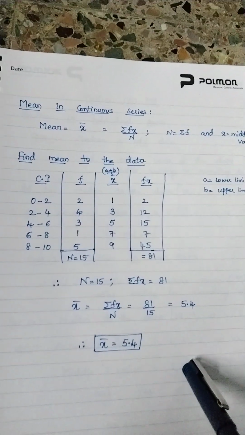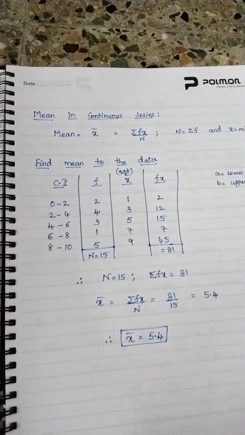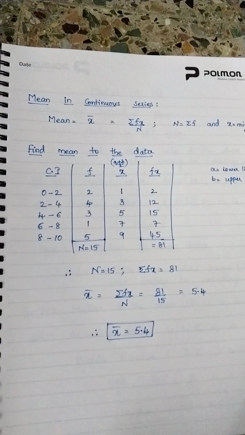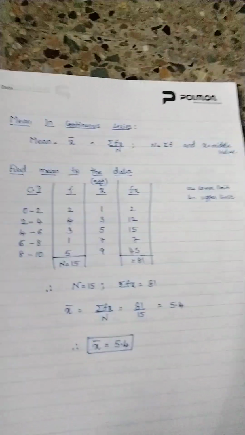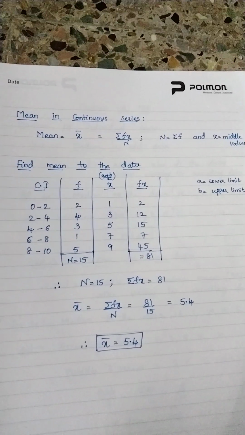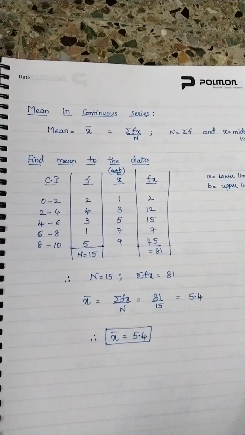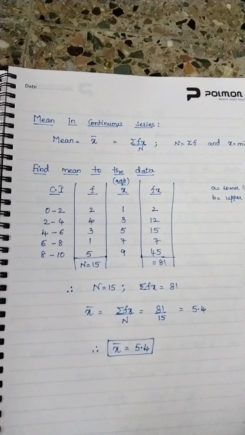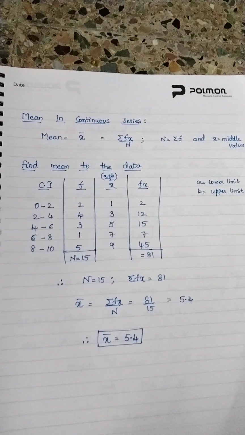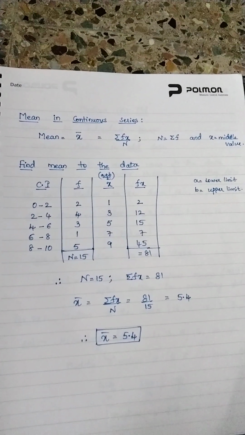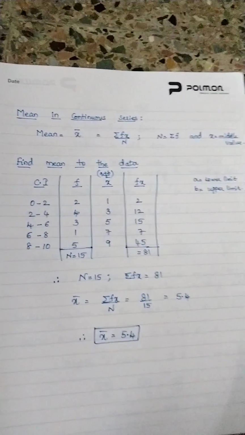Here I have explained the problem based on exclusive series. And what is the second type? Inclusive series. Inclusive means there is a gap between the upper limit of the first class and the lower limit of the second class. Open end series is the third type. The fourth type is less than series, which is also called below series. And the fifth one is more than series, which is also called above series. Today I am going to explain only exclusive series.